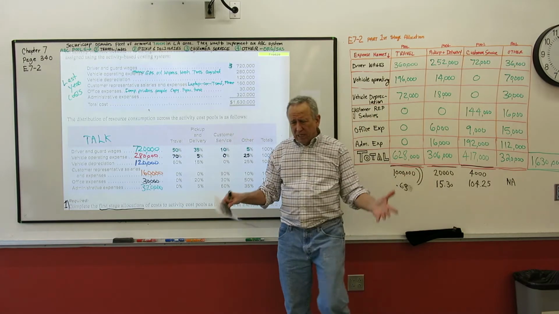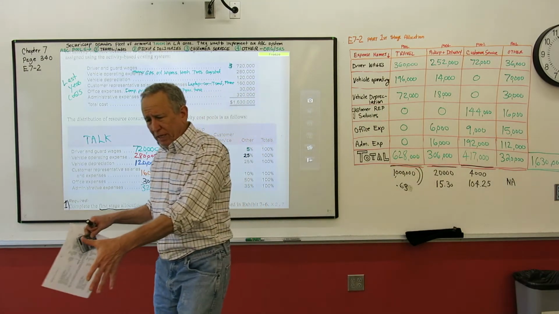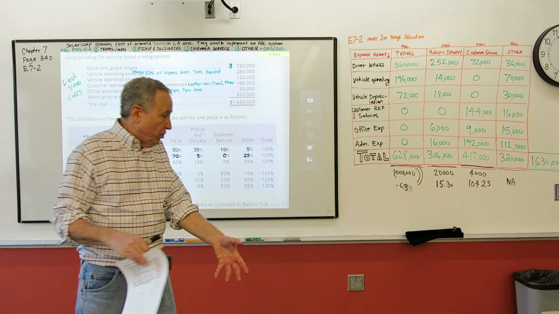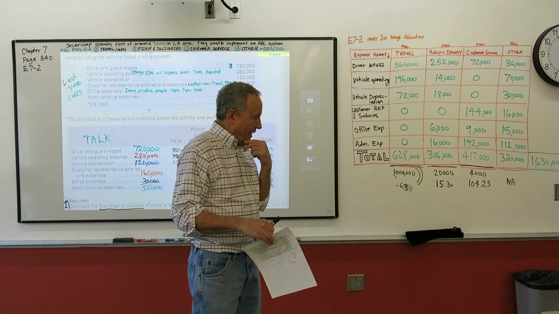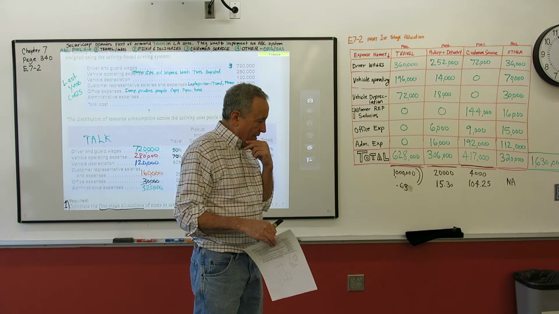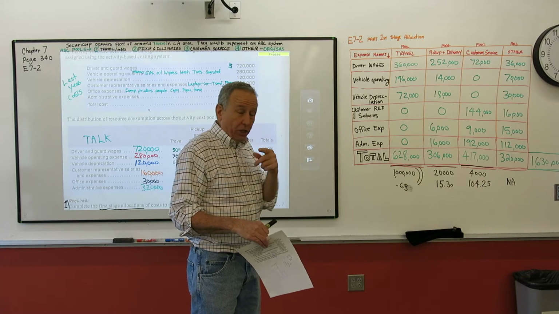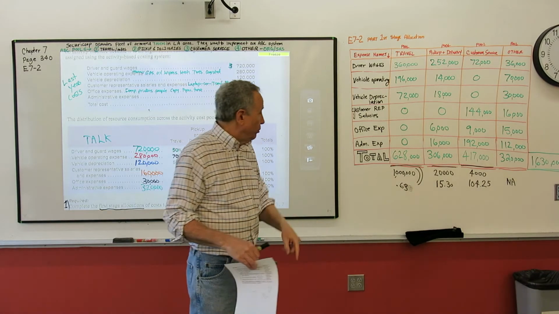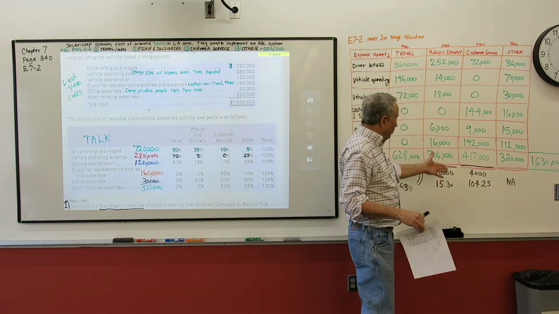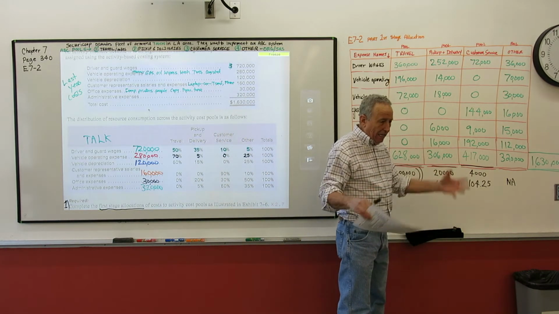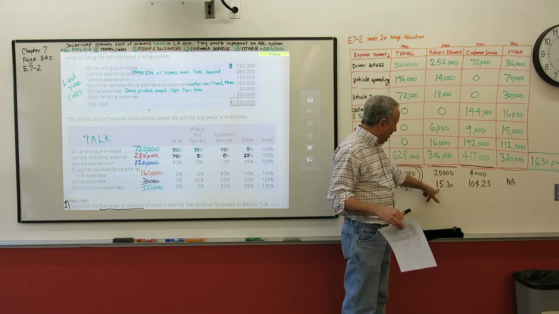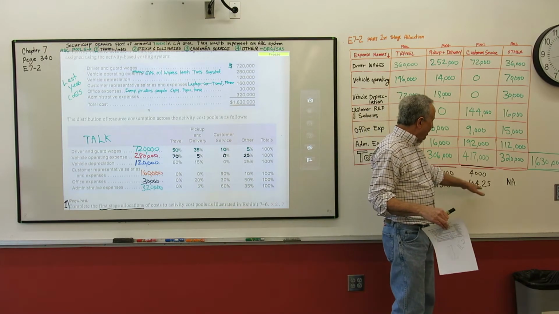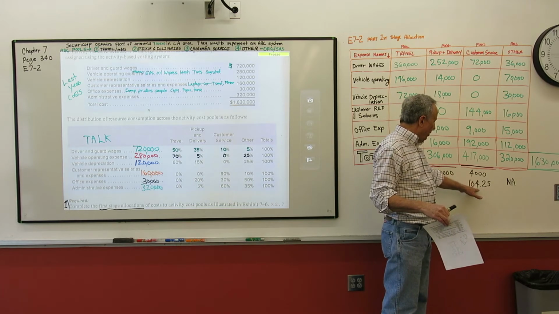Can you think of all the places in Disney that's going to want you to come and pick up the money? Well, you're going to have to go to all those different rides. I guess I can't really think of any. The log ride, the Jungle Cruise. You're going to have to go to the Jungle Cruise and pick up the money, and all the eateries and all the restaurants, you have to pick up the money. So every time you do a pickup or a delivery, $15.30, and then annually you're going to charge them $104.25.